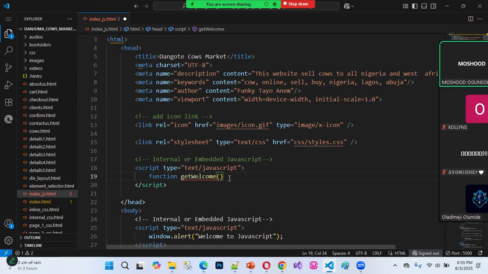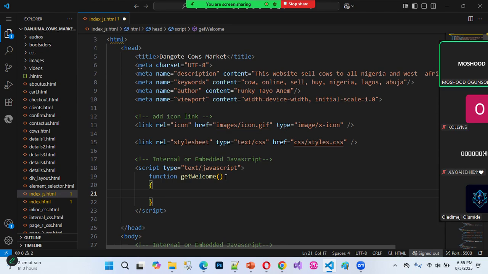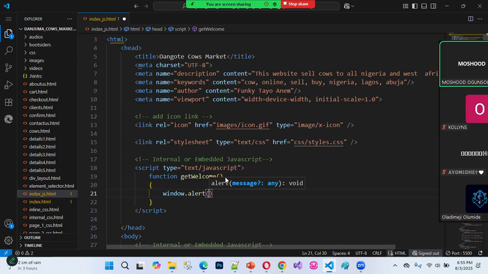After the open and close brackets, you press the Enter key. Now open this. Can you see now? Then you write the same code, which is window dot alert. I open and close the bracket and say, this is JavaScript magic. You get it now? And I end it with a semicolon.